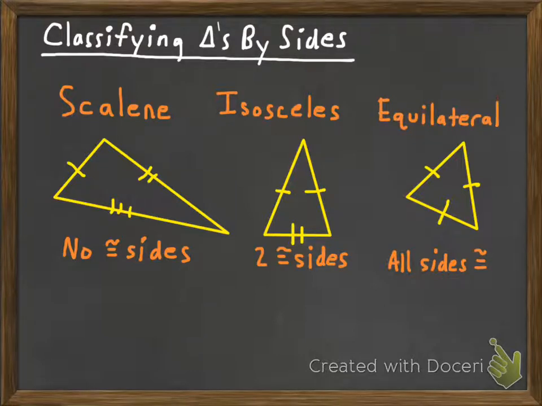Easy, right? Okay, just one more thing I want to tell you about this, because truly, isosceles triangles by definition don't have to have two congruent sides, they have to have at least two congruent sides. Meaning that an equilateral triangle can also be called isosceles. Let me write that phrase, at least, here, in regards to isosceles triangles. Alright, so three ways of classifying triangles based on how many congruent sides they have.